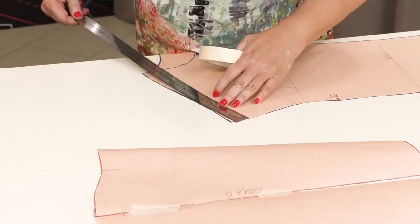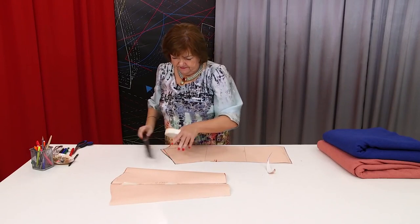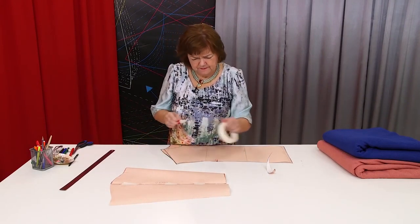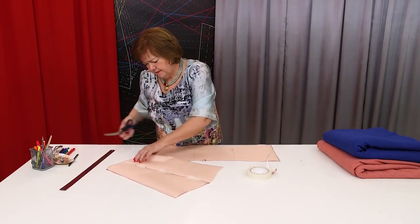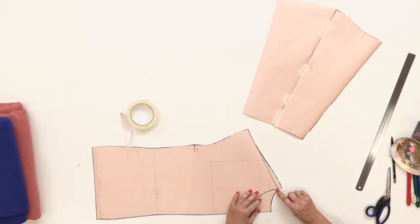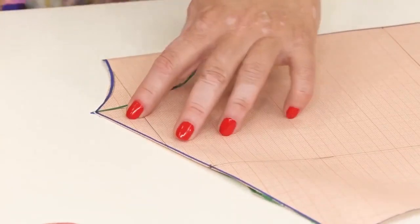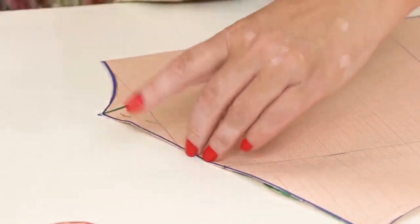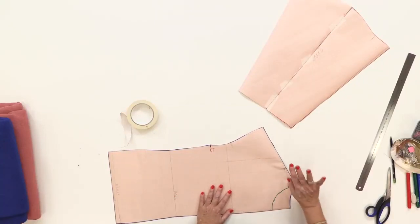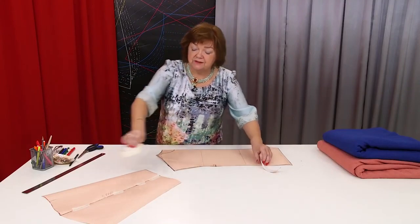I remind you that this is a dropped shoulder sweatshirt. The sleeve starts 13 cm down from the shoulder top. Here's the sleeve. I remind you that the back was drawn with a blue marker pen. I need to fold the pattern this way. The patterns for the back and the sleeve are ready. When I start working with the front, I'll unfold the pattern. I hope that everything is clear so far. If you don't like this variant, you're welcome to make two separate patterns for the front and the back.